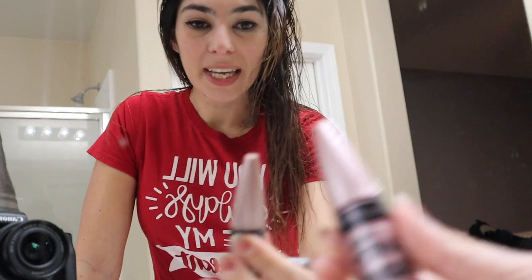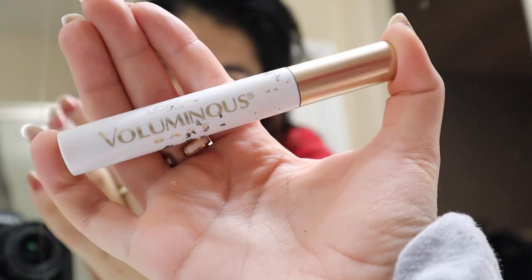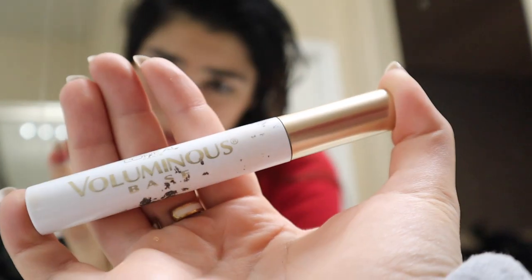My brain is all over the place, sorry! Here's my mascara — this is my favorite. I've tried a couple different mascaras and I always end up coming back to this one. If I want them extra voluminous I actually use this other one first — excuse the fact that it's a mess and I'm holding it really weird, but there's no other way to hold it. So for voluminous I'll put this on first for that kaboom look, but today we're just gonna use my Lash Sensational.